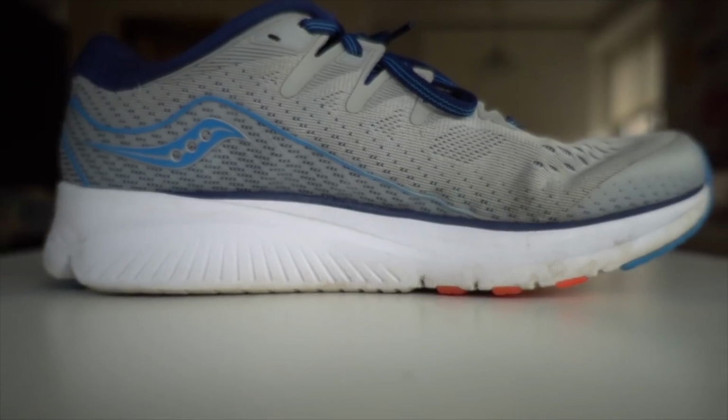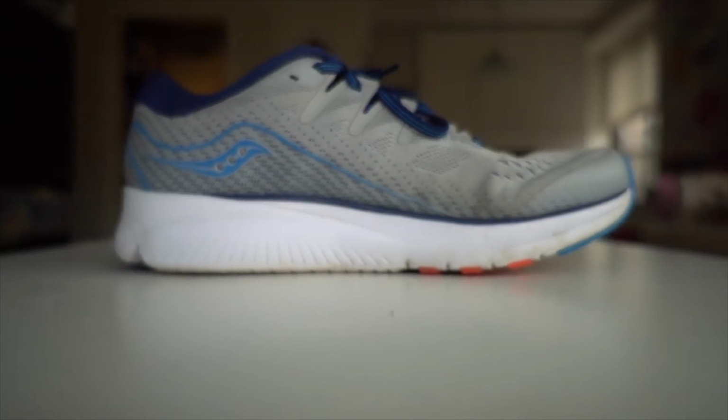So if you were to compare those two shoes together, I'd probably go with this one because, with the way that it's not quite disarticulated here but pretty close, I felt like my foot can move in ways that were a little bit more natural for the shoe to move. In the Saucony Ride ISO 2, you had one big platform on the bottom, so sometimes I felt like I was running on a giant flip-flop, in a bad way.